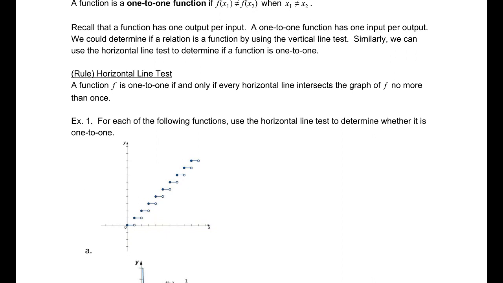If I don't have a horizontal line here, I'm going to draw them, at least in the air. Would any horizontal line I create ever cross the graph more than once? Well, the answer is yes. If you can imagine this right here, and I say cross, it touches. It intersects that graph. So there are actually several places where it hits twice. It looks like every integer. Every integer that will happen. So this one is not one-to-one.